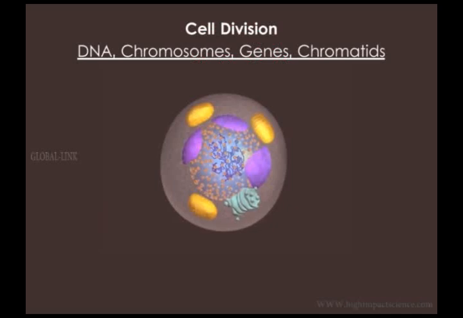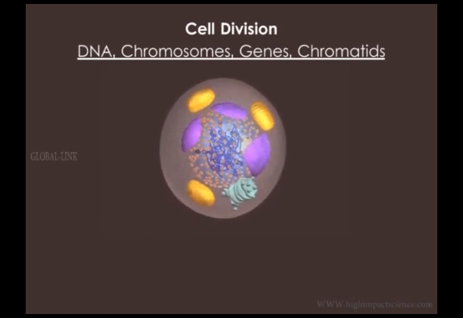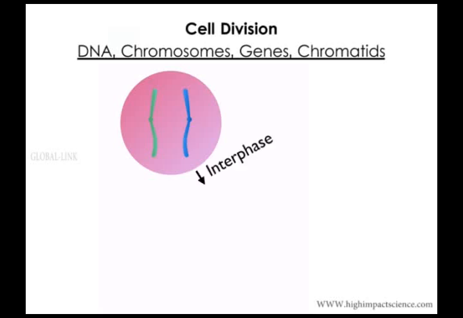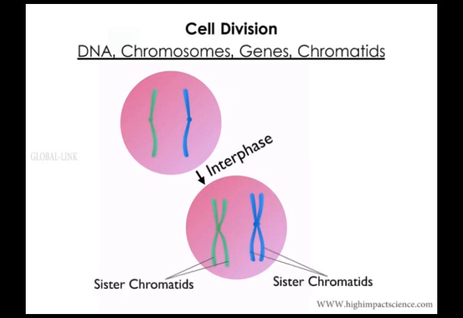And so, as the cell duplicates all the other organelles, it must also duplicate the chromosomes during interphase. Each chromosome is replicated, but the two remain attached to each other by a structure called the centromere. Each arm of the duplicated chromosome is called a chromatid. The two chromatids joined by a centromere are called sister chromatids. They are identical since they are copies of each other. So when you see a chromosome with an X shape, it means it has undergone the interphase stage.